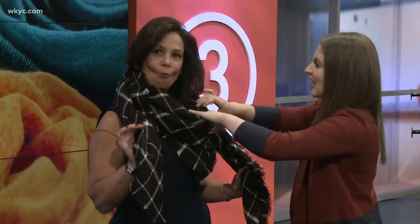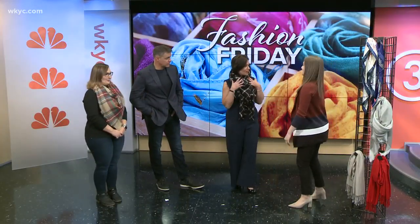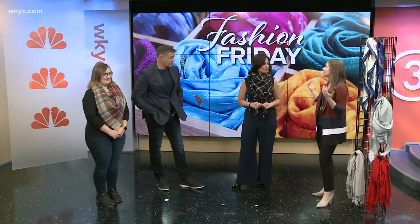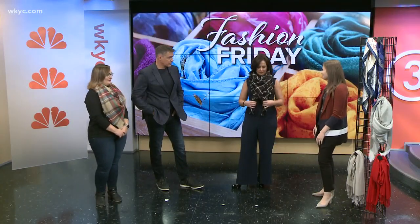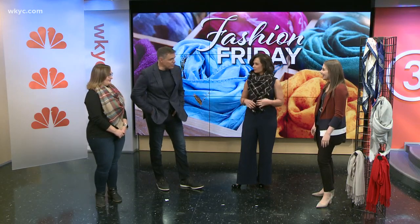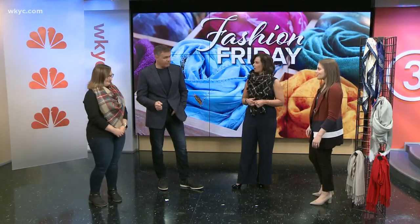Pull it down so it's not choking you, and you can tuck it under — this is called the kerchief style, because it looks like a handkerchief. This is not just for style, it's for warmth as well. You'd wear this for every day when you're out running errands in the cold. A simple way to look put-together, throw on a pattern, but not feel overdressed. Just fold it into a triangle, wrap it around, and you're done — super simple.